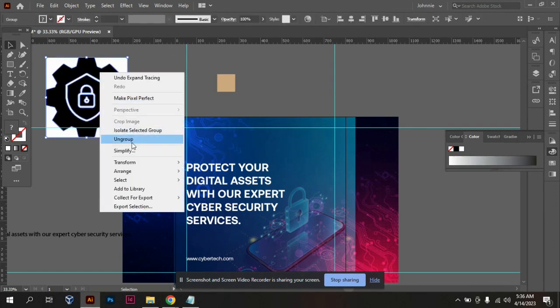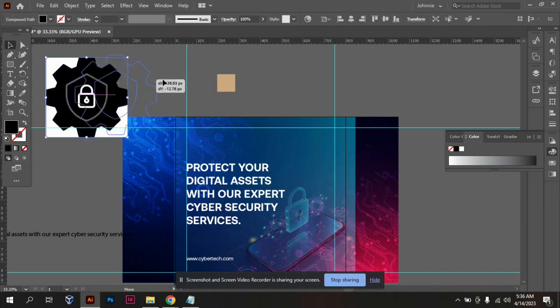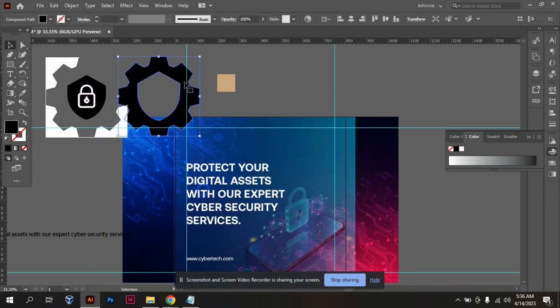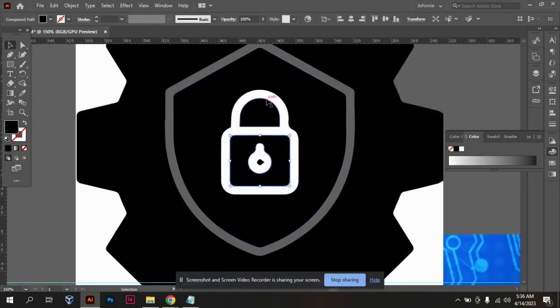Okay, so when you ungroup, then you delete this. You delete all the excesses. You can easily move this out and delete it. Okay, so this black, so all these now. You delete the excesses you have there. Zoom in very well so that you won't delete the wrong thing. So can you see now? Good. I'll delete all this white stuff here.